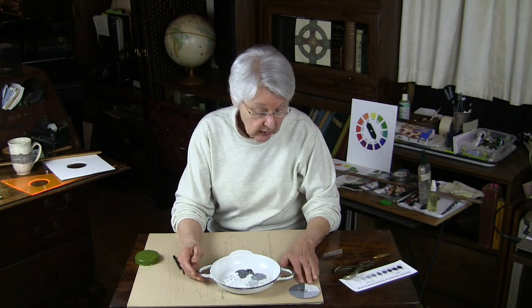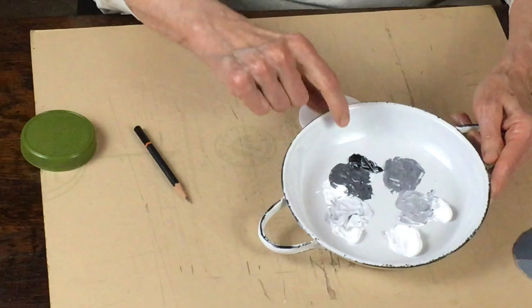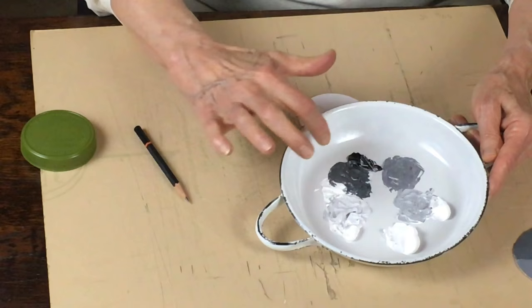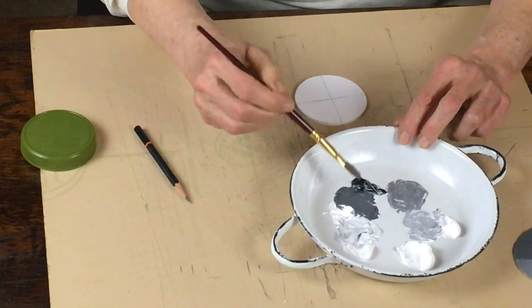Then, what I have here is acrylic. I think Jim used oil. It doesn't matter what paint you use. I have acrylic here. And I've taken black acrylic with gesso and mixed four values of paint. And so, you know, all you have to do at this point now is simply paint the little disc. And the one way you can be sure that you get those values just right is by using a value scale.